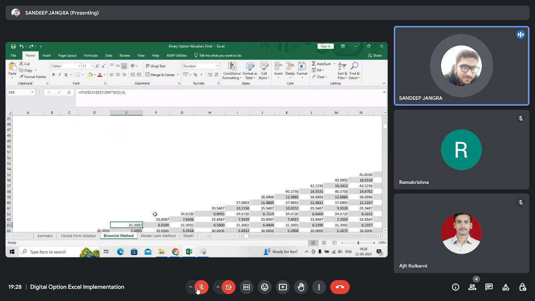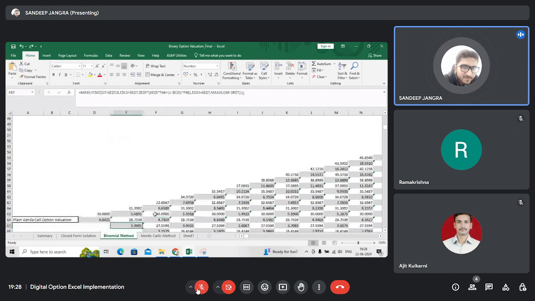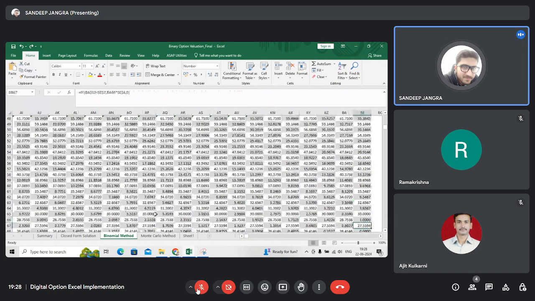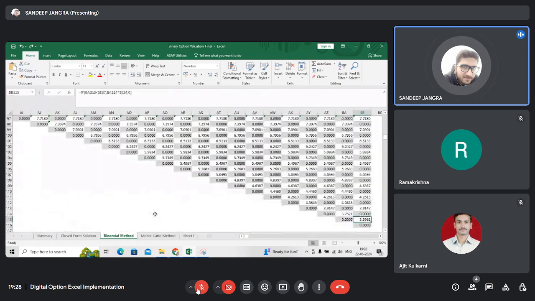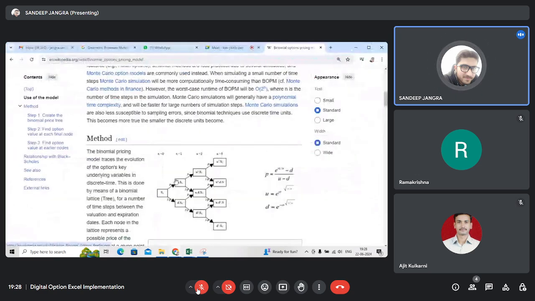And the same thing we continue. Here you can see these up move factors will be multiplied, and another assumption is that there is a fixed factor downward also. So here we multiply with the down factor, a fixed percentage down factor. We can do the same exercise for 50 periods, so we will use the tree structure. It looks like this. You can see this one. This is the whole tree structure.